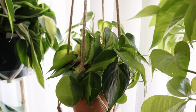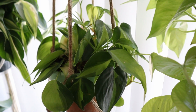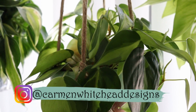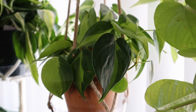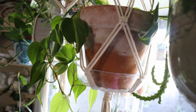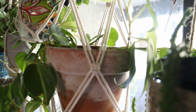Let's start off here in my bedroom with this beautiful Philodendron Brazil. I have it hanging here in this east facing window in a 5-inch terracotta pot, and this vining plant is just gorgeous. So easy to take care of. I actually have two of them, this one here in the bedroom and then one out in my living room, this one right here. This one's from cuttings, where the other one was from an actual 4-inch plant that I got in the mail from Perrico Plants. But they are both in terracotta pots and east facing windows.